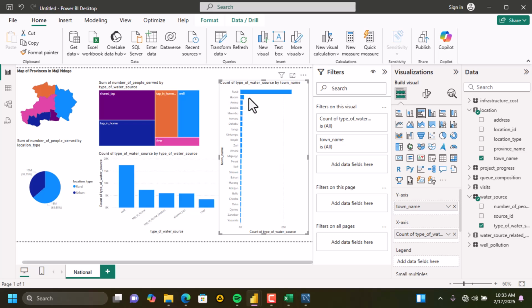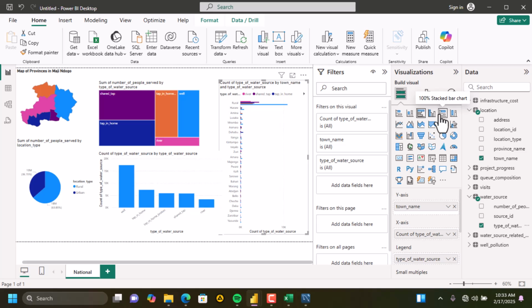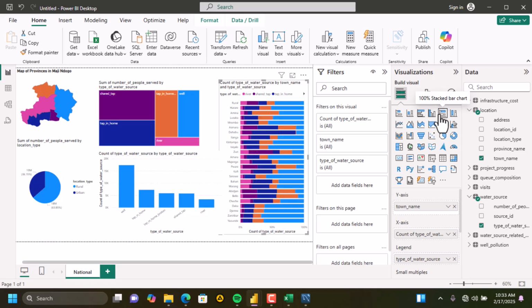So we have to add a legend. That is the type of water source to the legend. I think let me choose this one. Is it this one? Good. So I chose this one, the stacked bar chart.